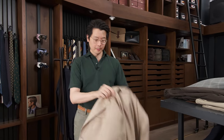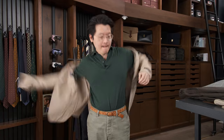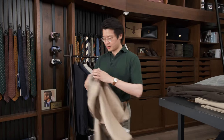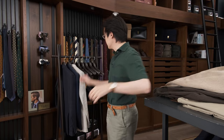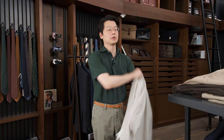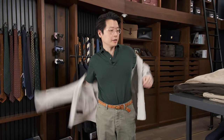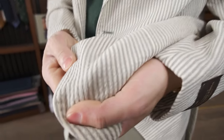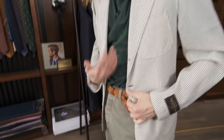We have a few creams to look at as well. The cream against the green is not bad — I quite like that. It's nice to have those earth tones together; I think that works quite well. Another quirky favorite of mine: we are mostly sold out of it, but this cloth is available in one of the Drapers' summer cloth books. It is Vitali Barberis Canonico's Wool Seersucker, and they do it in this really interesting shade of off-white and taupe gray. When you put these warm-ish but very pale colors together with the green, I think it stands out in a really nice way.